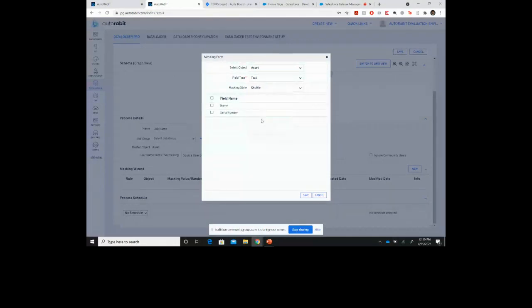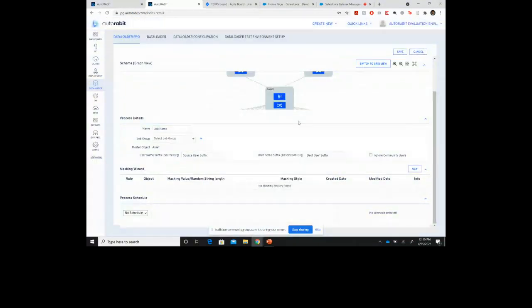Or you can shuffle the characters as well. That's a good option if you're dealing with sensitive data like SSN, tax ID, so on and so forth. Or you can generate a random string as well, and you can provide the length of that particular string right here. So this is in short about the data loader offering that we have. On top of metadata automation, we also provide support for data deployments, and this process can also be automated, as you can see down here.